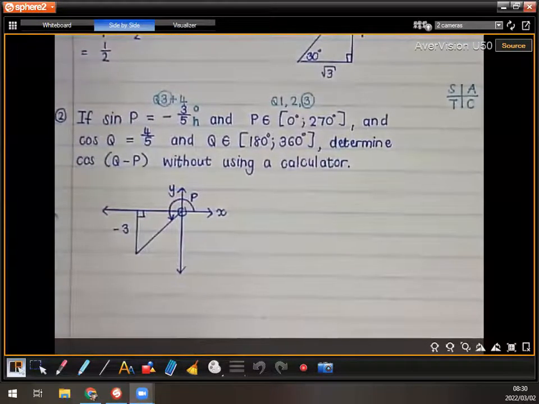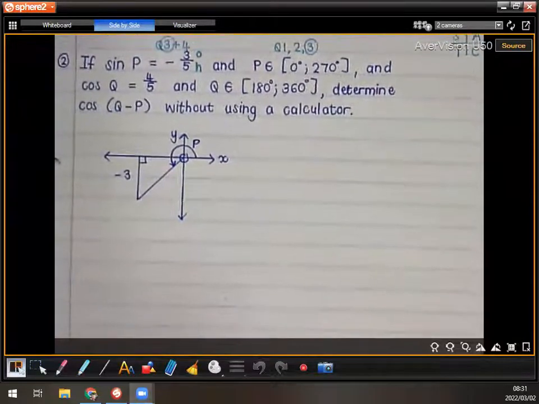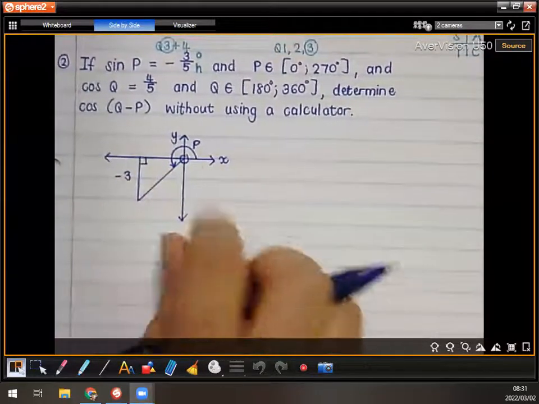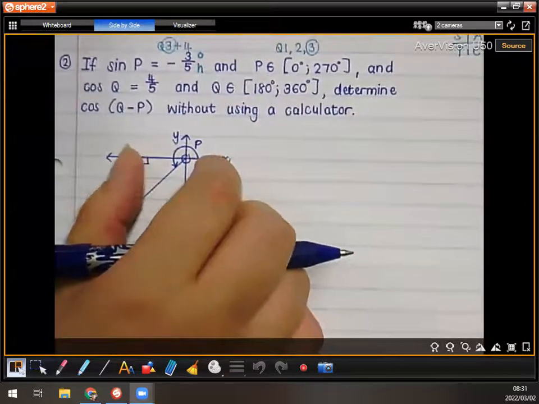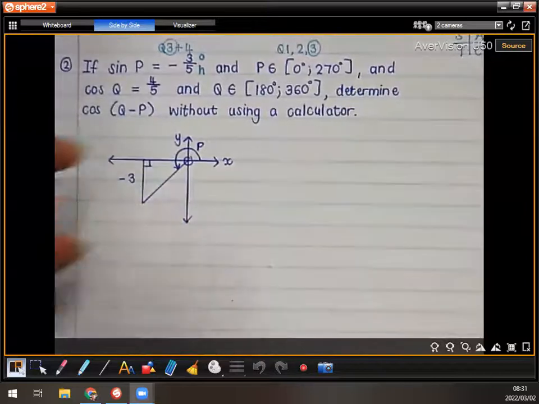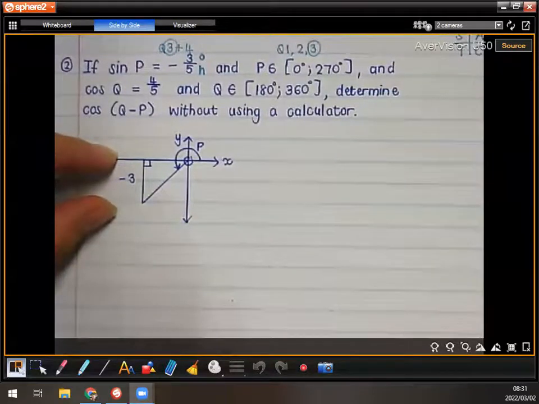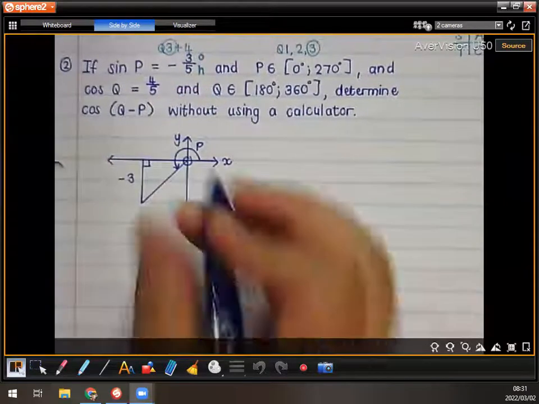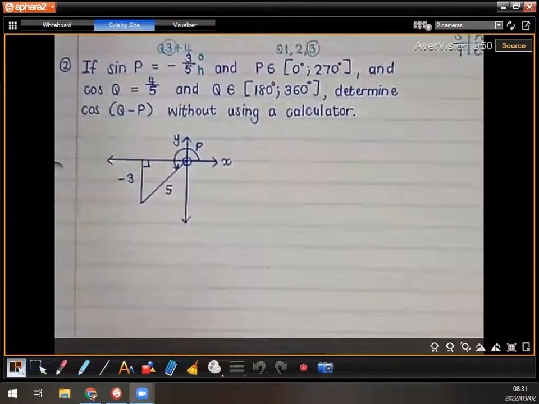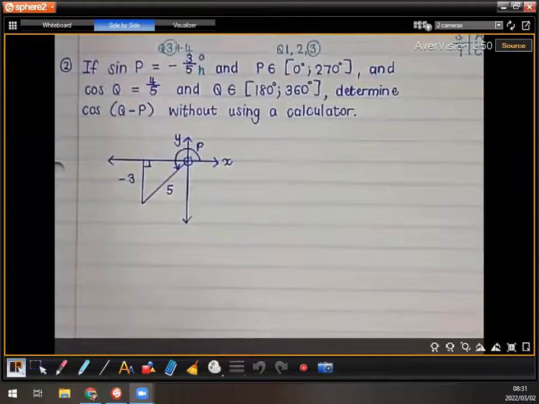And does that make sense? That is on the negative part of the y-axis. Okay, so it has to be negative 3 here. Our x value is also going to be negative, or our x length. Right, is that clear to you because of the quadrant that it's in? This is on the negative side of the y-axis, so it has to be negative 3. That opposite side, I'm getting it from there, and the hypotenuse is 5. What do I have to do next? Pythagoras, right? To find that third side.